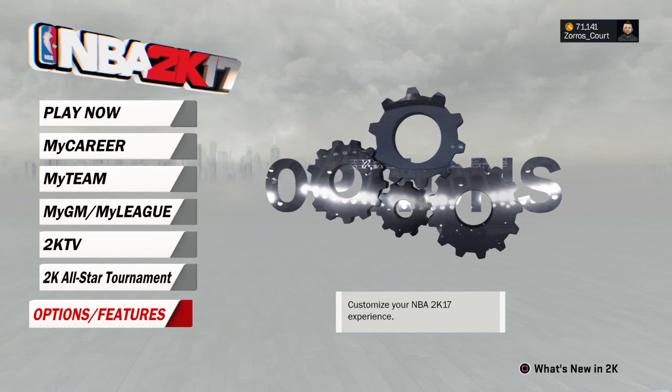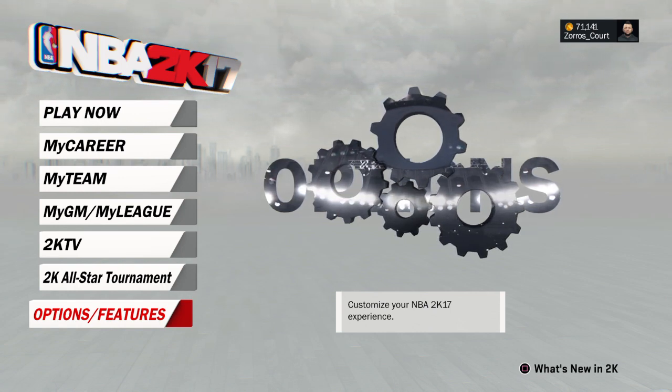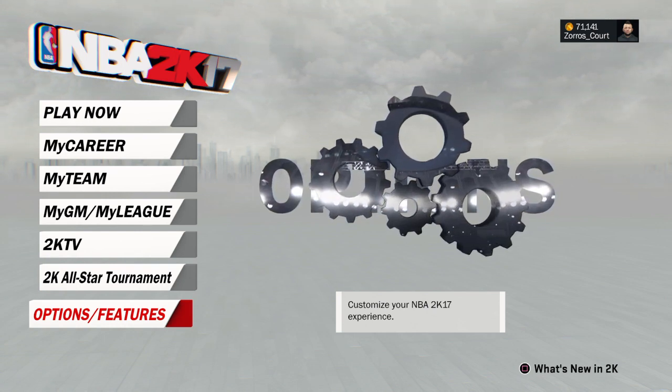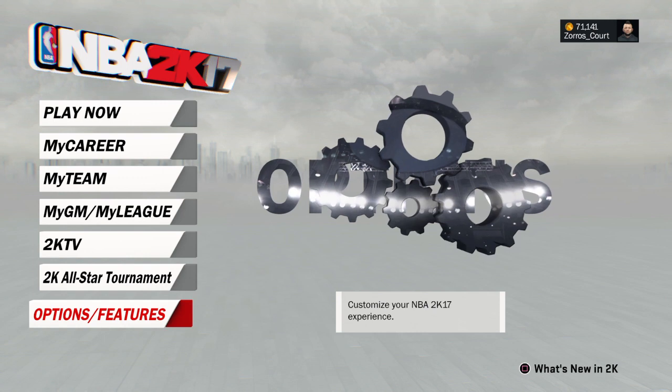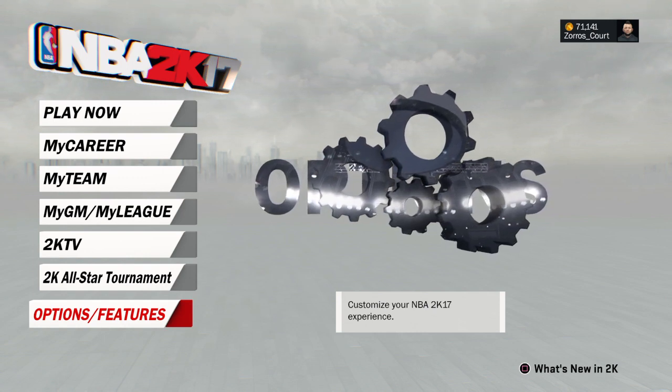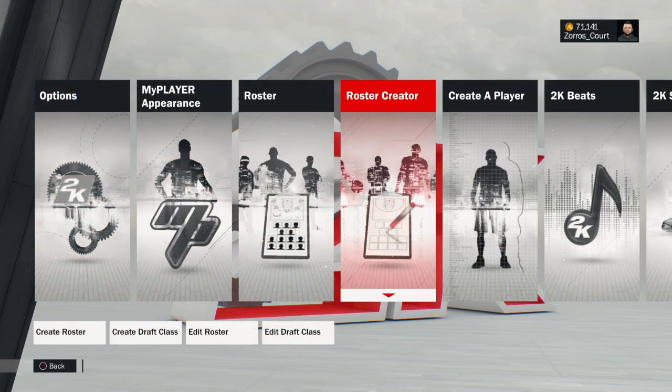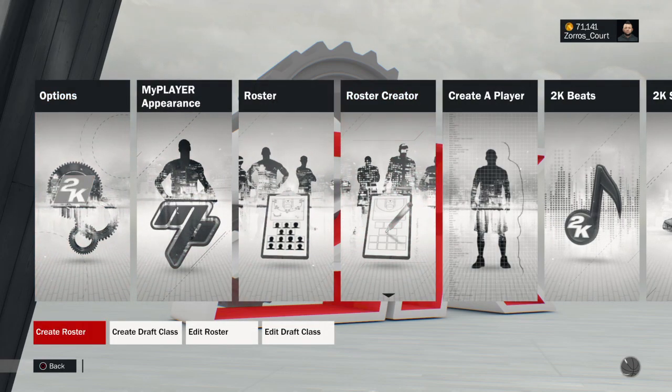So anyway, once you get 2K17 up, you want to come down to options and features. It's a pretty simple way to download the system, and I'm pretty sure most of you already know how to use 2K Share, but if you don't, I'll walk you through it. So anyway, options and features. You're going to come over to Roster Creator, Create Roster.